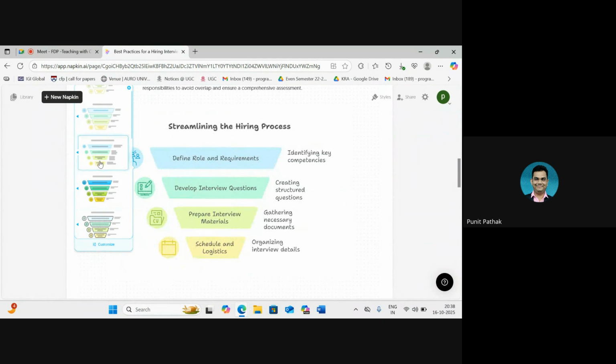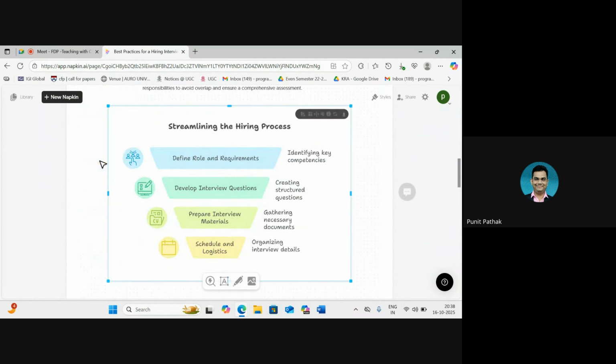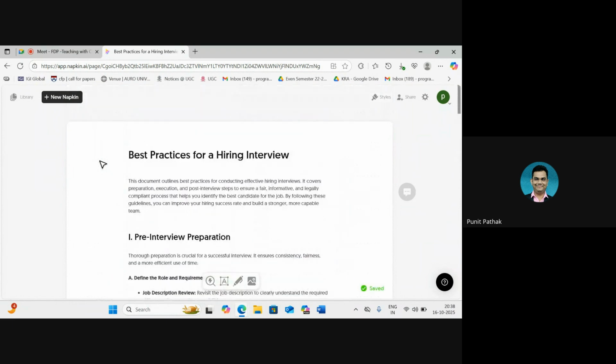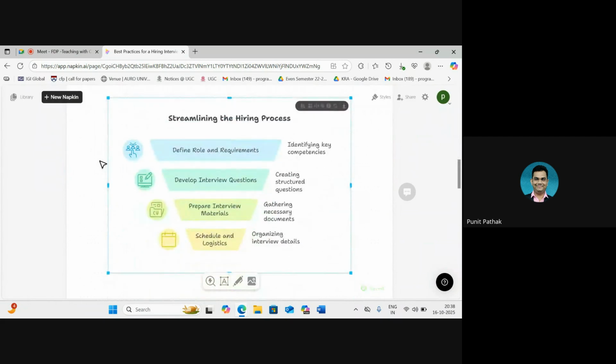This one looks good. So once this is done, we can see that our text remains as it is on the top. The text doesn't go anywhere. Below the text, we would get this output in the form of this visual. Each and every element of this visual is also editable.